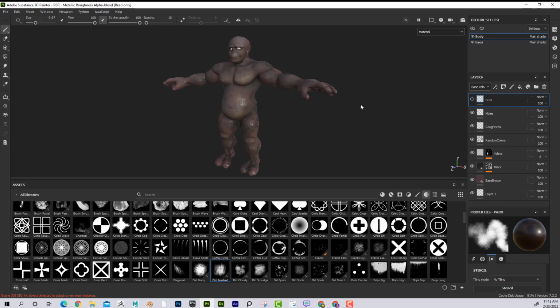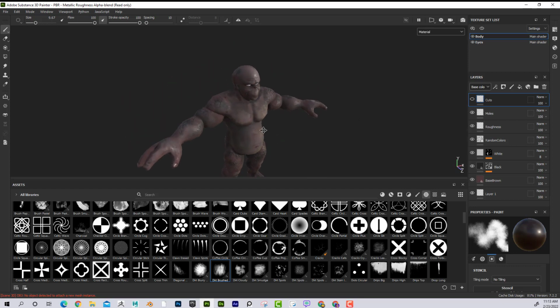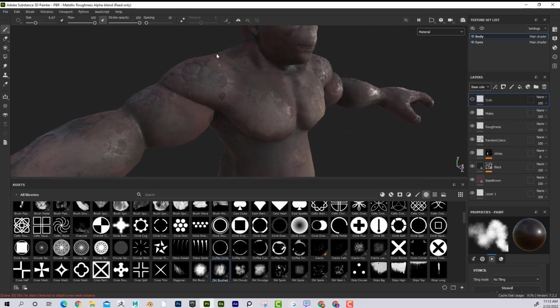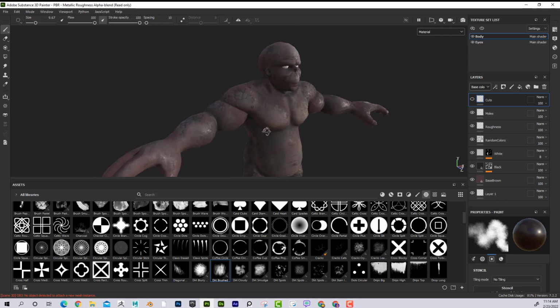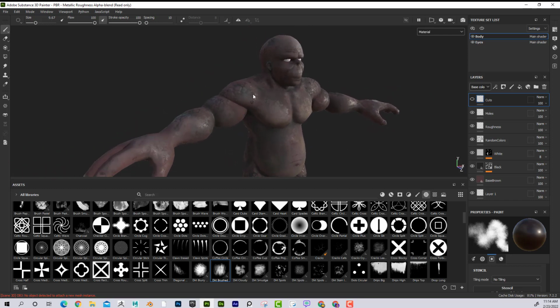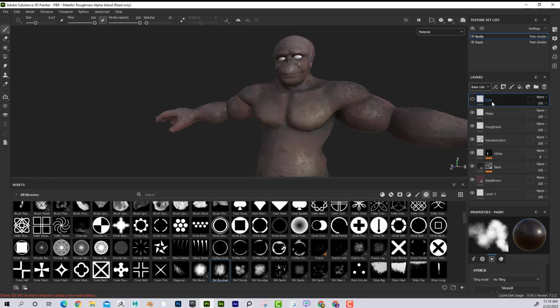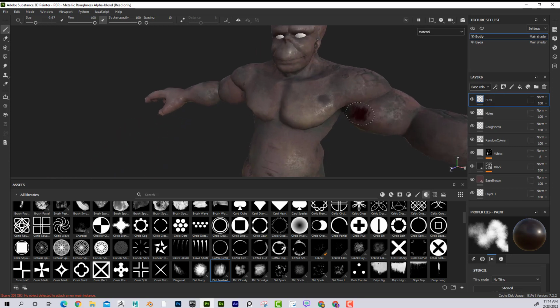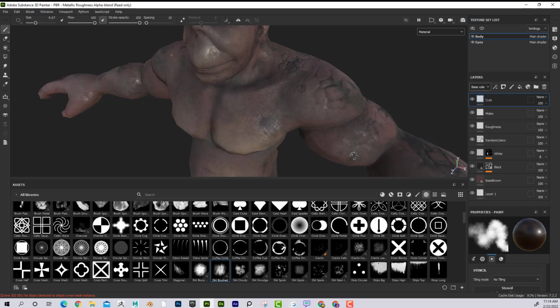Then the moles are going to be this idea of, hey, I can continue modeling and then adding color, so the modeling isn't finished in ZBrush, the modeling is kind of finished here. And then the cuts, same thing, but the moles are sticking up and the cuts are digging in.